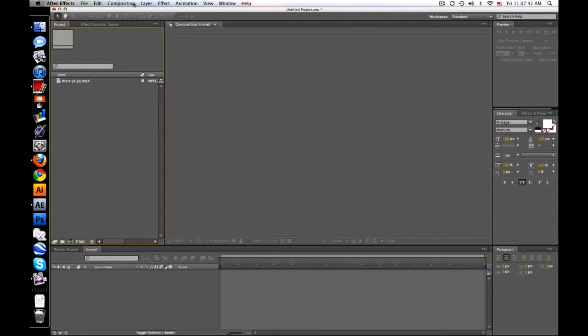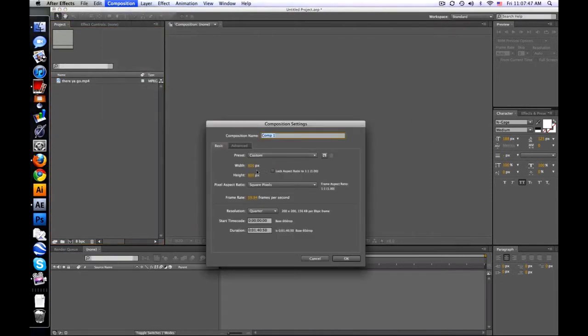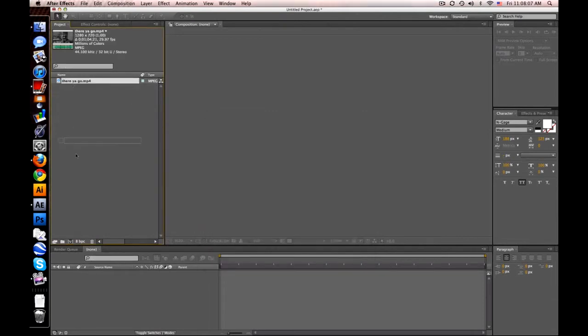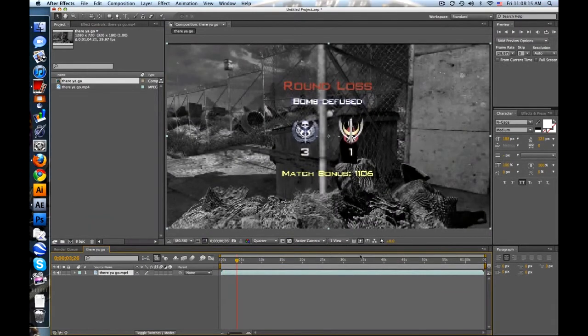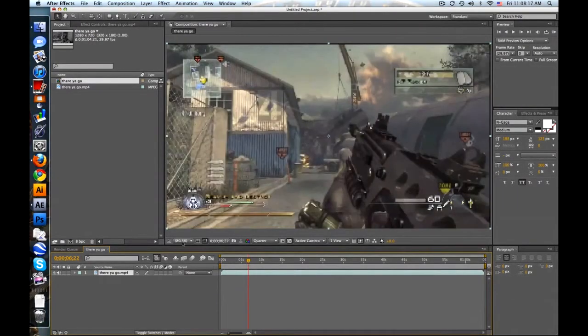So there's two ways of doing this. Either just go to make new composition right here, title it whatever you want, make your width and height, usually it's 1280 by 720 if you want 720p. Frame rate, either 59.94 for most PVRs or 27.97 for pretty much anything else. Duration, however long you want. Another way is just to take this and drag it into this button right here, new comp, and it automatically sets the resolution, the length of the composition, and frame rate and all that good stuff.